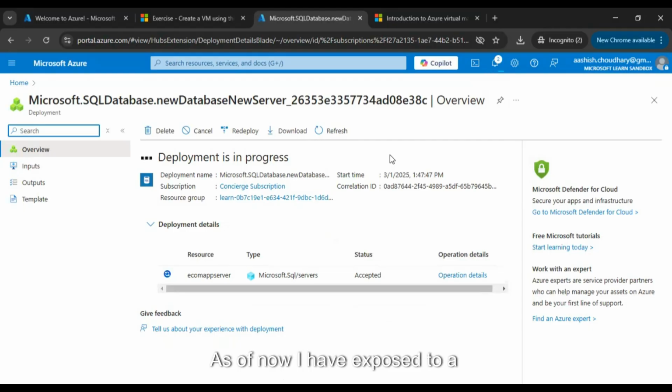As of now, I have exposed it to a public endpoint. Correct. But ideally, it should not be like this, because if you wanted to try and test this database, you can connect from local also. For that purpose, that port and these things have to be opened. Inbound port and outbound port settings, you can also check, because by default the port for that server has to be opened.